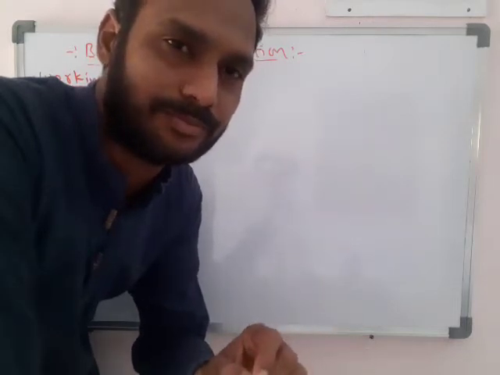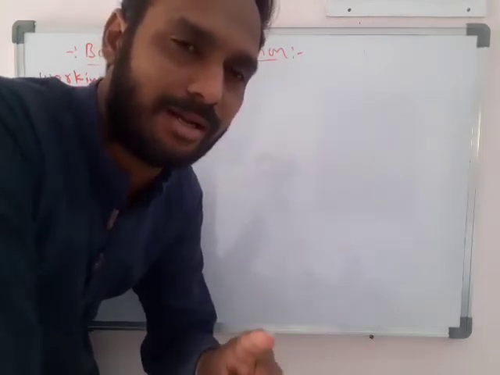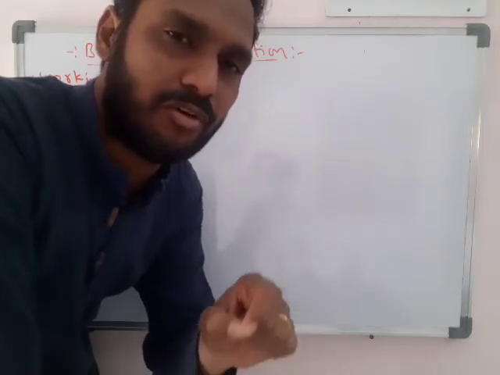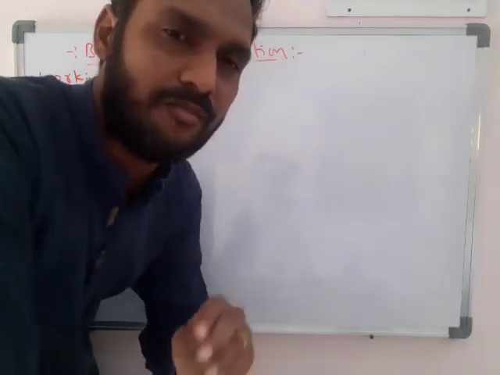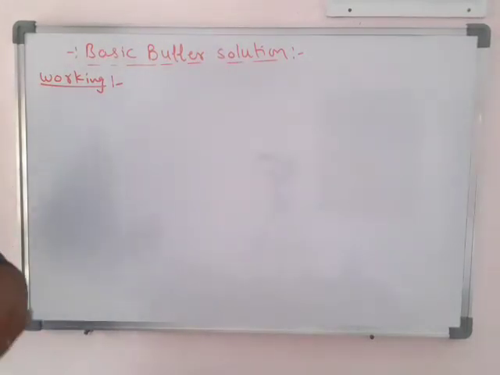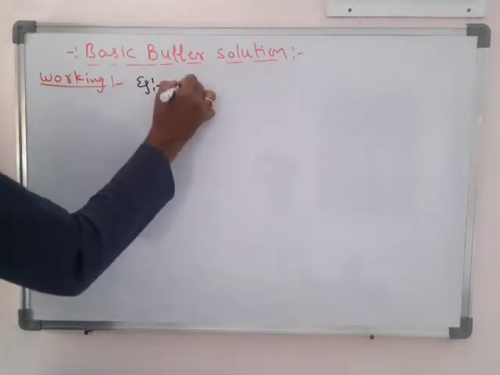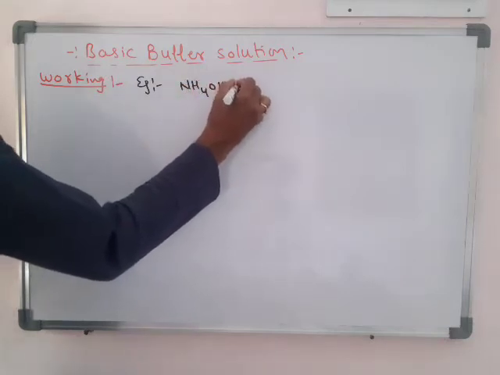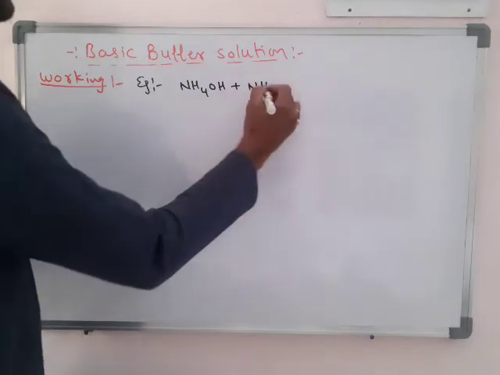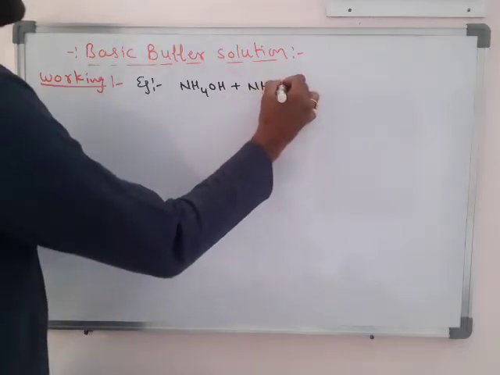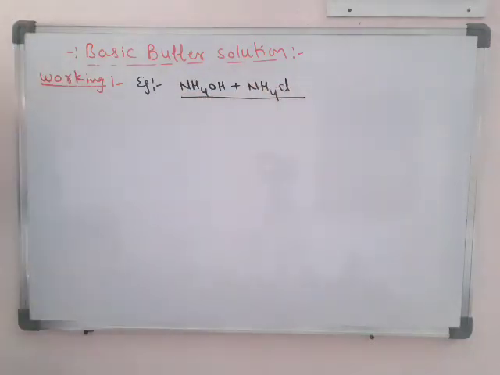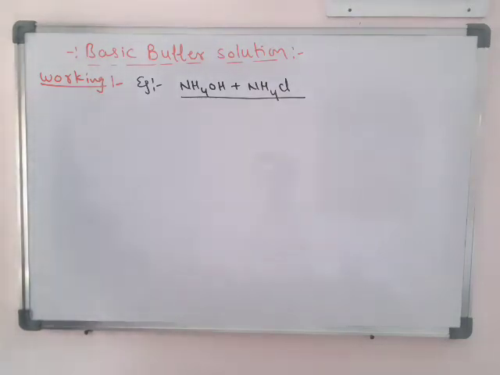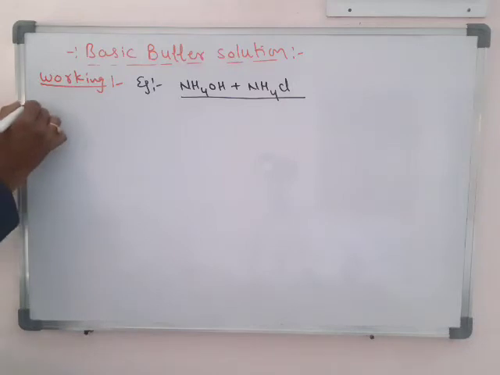So how is it happening? We see the working of buffer solutions. Already in the last session we completed the working of an acidic buffer solution. Now is the working of this basic buffer solution with an example. The example we are taking to explain basic buffer working is a weak base, ammonium hydroxide, and its salt with HCl. This works as a basic buffer. How does it work? First we see what happens on addition of acid. See case 1.